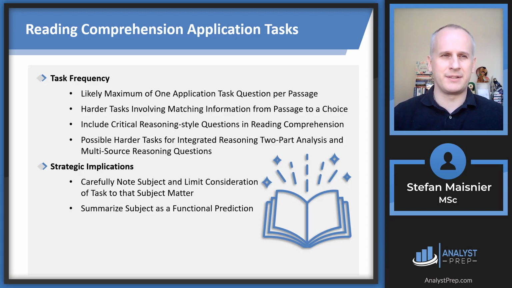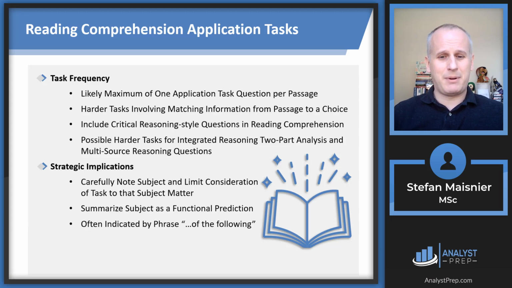Because if you're looking for something that is analogous to the scenario involving the sloth in the passage, you're not going to be able to come up with what the exam believes is the right answer abstractly, because it could be anything. You just have to make sure that you understand the topic and are able to apply the information about said theoretical sloth. They are often indicated by the phrase "of the following."